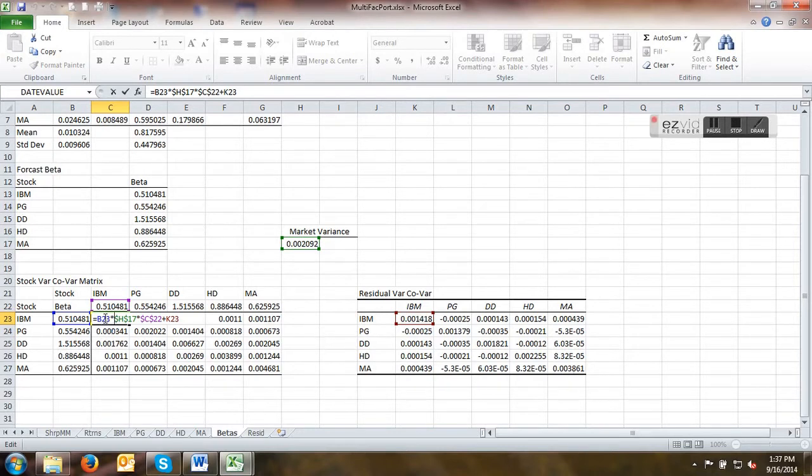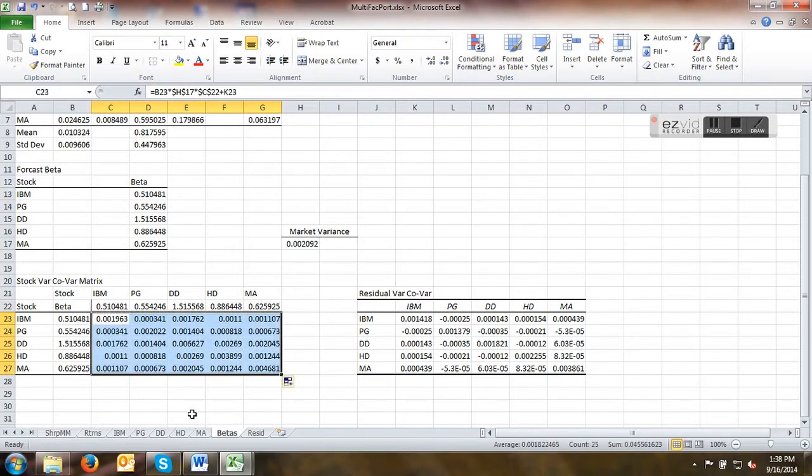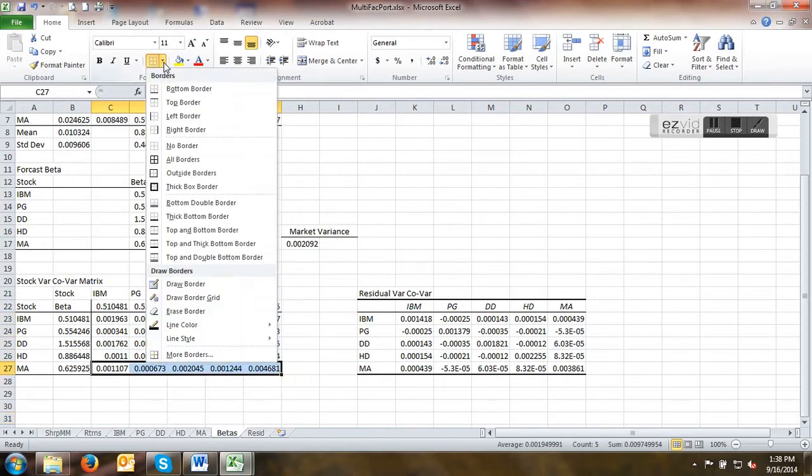And just as we did before, your first step would be, just as a reminder, this one is going to remain constant, this one's going to vary. We have our equation in there, we go ahead and drag it across, and then we come back and we change this one so it's going to vary all the way, and this one so it's not, and we do that on the way across. And my last one. And then we'll highlight here and go ahead and drag down. I'll add my line back in just to keep things nice and organized.